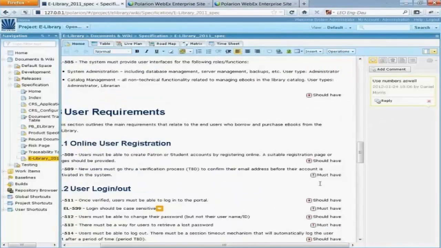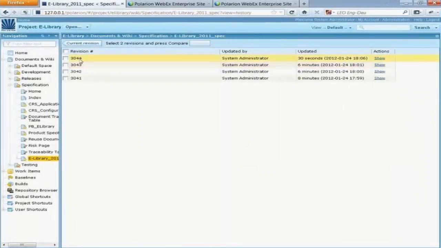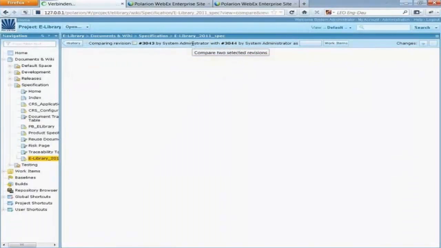But now you will say, how can you see what is changed? Now I know which attributes are changed because I changed them. But there is a function which is part of the history. You can compare two documents and have a look what changes were made.